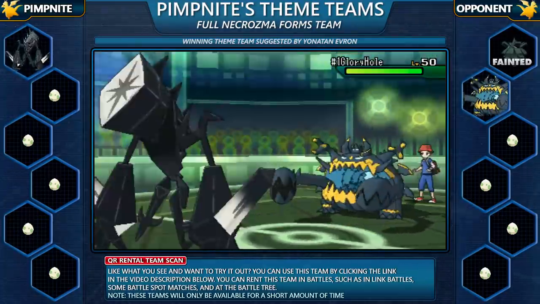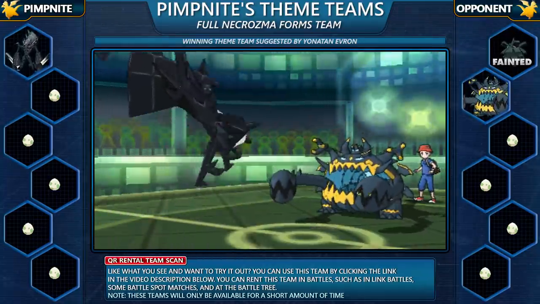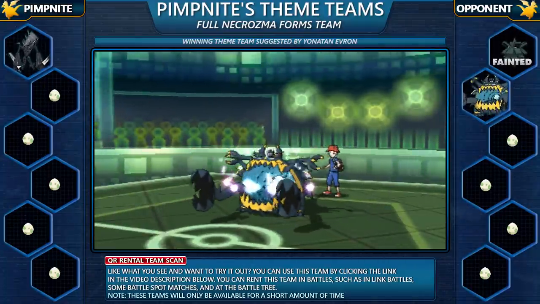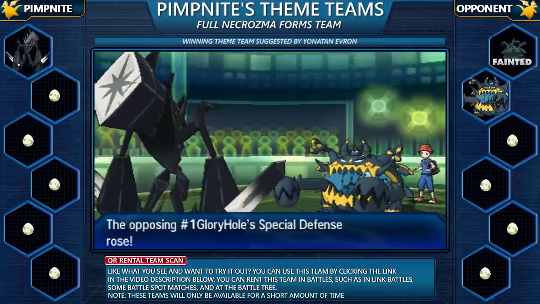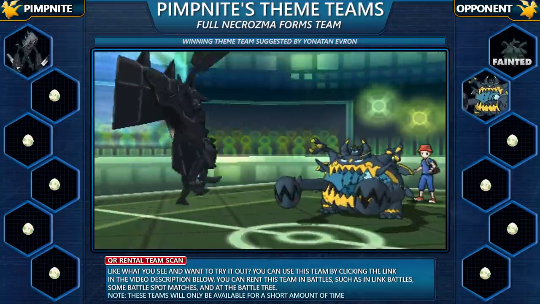Anyway, so in comes the Guzzlord. The best I can do against this is X-Scissor, so that's not too bad. If I got a crit, you know, that'll be absolutely wonderful. So going for the crit on the Guzzlord, still does pretty good damage, I guess. Now it's going to go for the Stockpile. Now this is problematic. However, I do have a little way around it. If I do get a crit, I can get around that. Obviously, they have no idea that I've got Scope Lens on at the moment. So that's what I was hoping, to go for a critical hit.